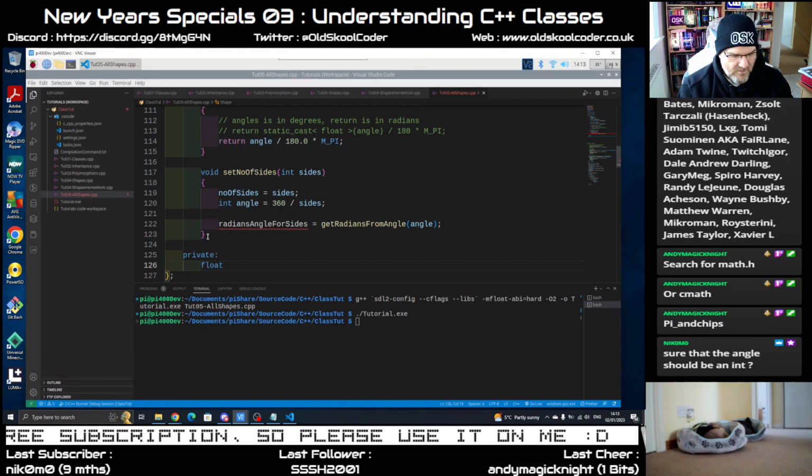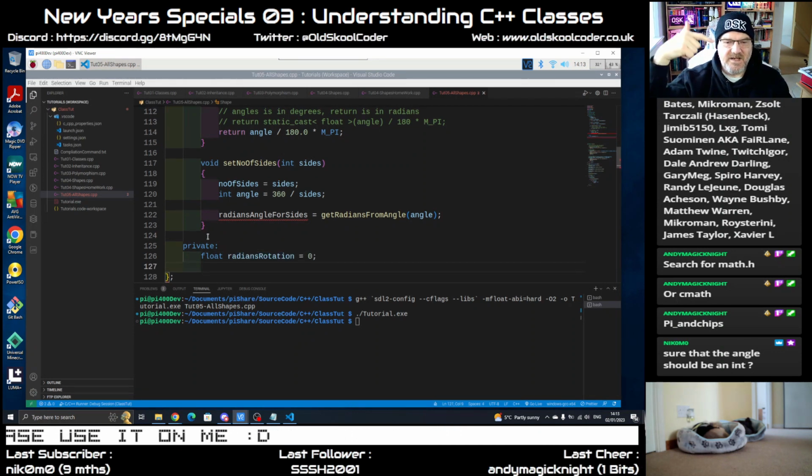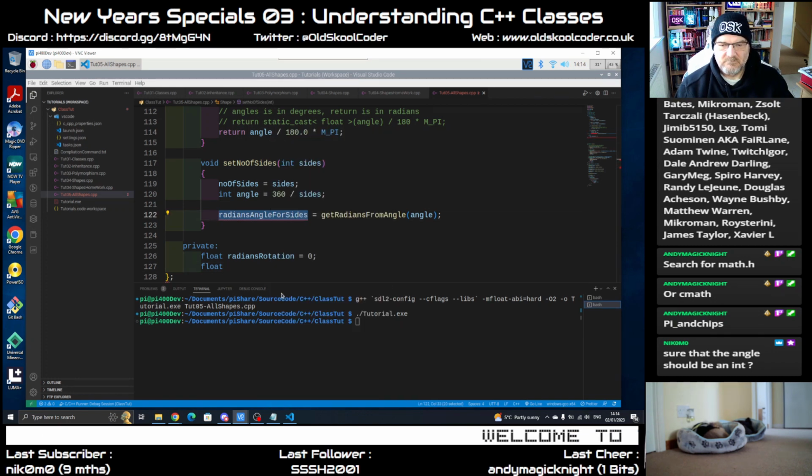So we need to create a radians rotation. That's the rotation angle in radians. And the one that we've just created, which is this one, we'll set that to 0.